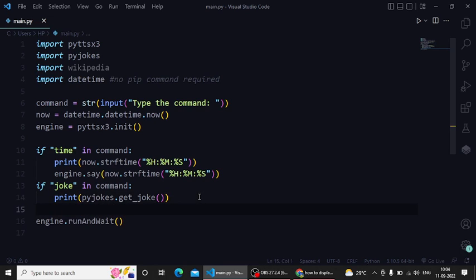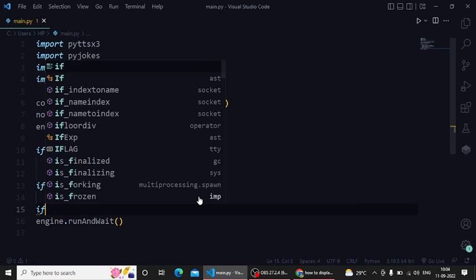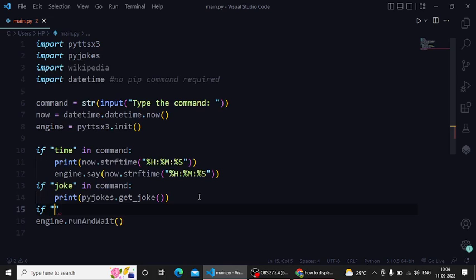I'm going to leave it, and we are going to use the Wikipedia to search something. If search in search or about or who or what.